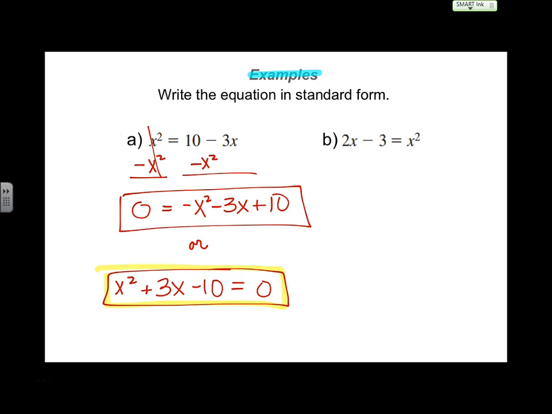So instead of moving the x squared to the left, what am I going to ask you guys to do on this one? Move everything to the left. Got it. I was looking at the other one. It's okay, we all make mistakes. Alright, buddy, don't worry.